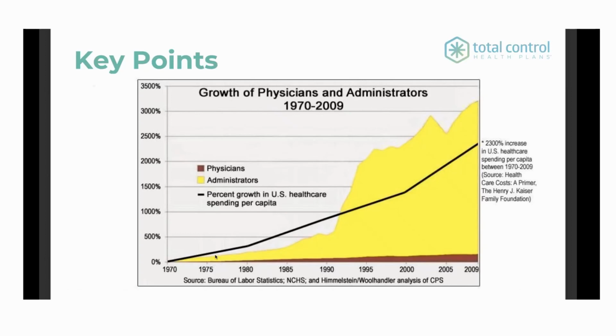If we take a look at the brown down here at the bottom, this is the growth in physicians in the healthcare world from 1970 to 2009. The yellow reflects the growth in administrators related to healthcare in that same time period. And buried in this yellow are a lot of people who all day, every day are trying to figure out, did they get paid the right amount from that network for that particular provider? And no one really knows. And so this is not a sustainable model. And so as we look to try to fix this, networks, I think, are going to go away as part of that process.